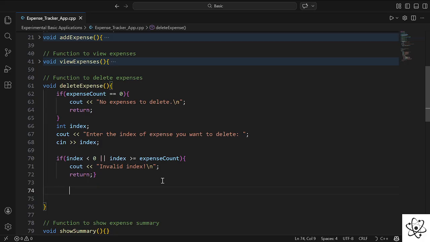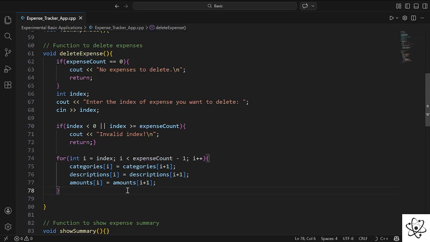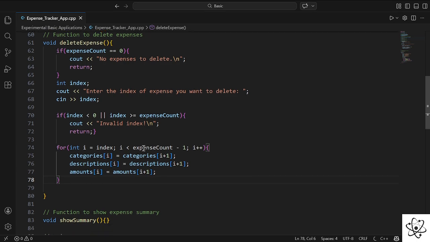Now the next thing that we need to do is to write the code to remove this whole expense from that, and that can be done by using the following for loop, which I have come across after so much experiment, so much headache.